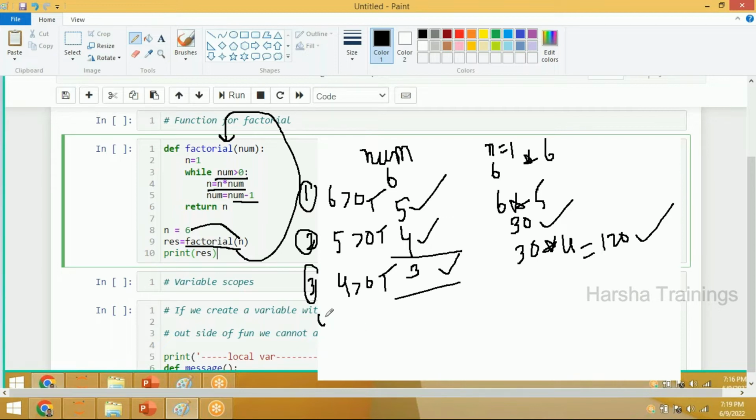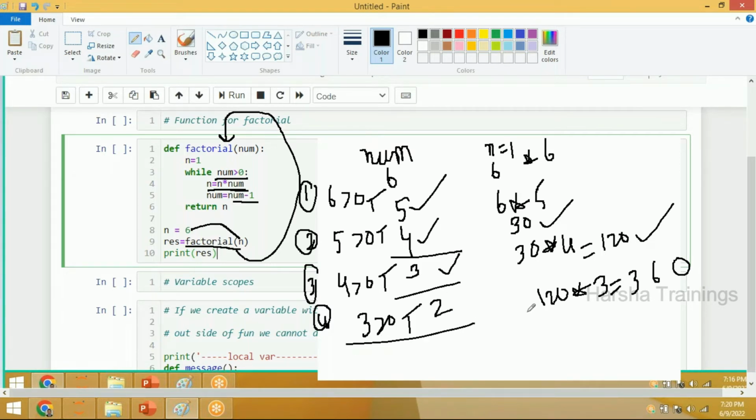Now the fourth iteration. 3 is greater than 0. It is true. n into num, 120 multiplied by 3. 3 times 2 are 6, and 3 times 3 is 9, 3 times 1 is 3, so 360. Now number will be 2. After the fourth iteration, n will be 360 and num will be 2.